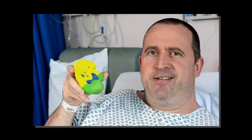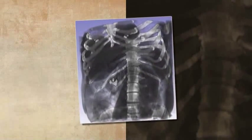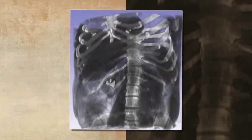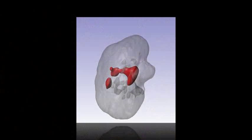A man giving doctors a demonstration on how 3D printers can assist surgery collapsed with a kidney stone, then made a model of his own organ to help his operation. John Cousins, who owns a 3D printing services company, was giving a talk on the medical uses of the technology at Bournemouth Hospital.